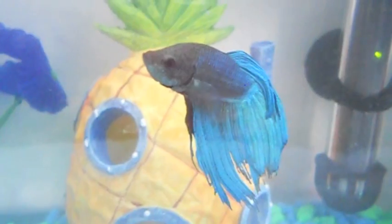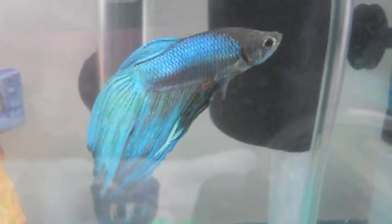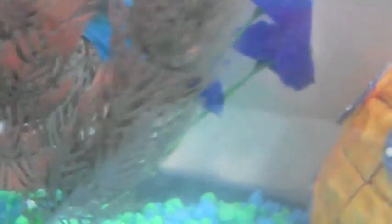So after the male has his bubble nest and the female is released into the tank, he's going to be chasing her away from the bubble nest. This just basically means that he is not ready to breed yet, as he is still blowing the bubble nest and he does not want to destroy it. So keep in mind that this is going to go on for about a day, and after the second day of her being in there, if nothing happens, remember to remove her and recondition the bettas.